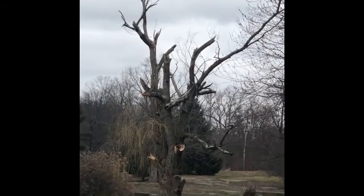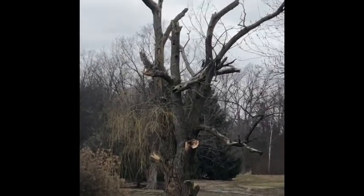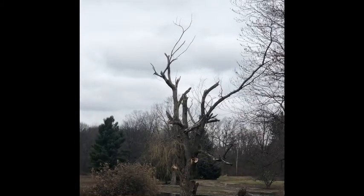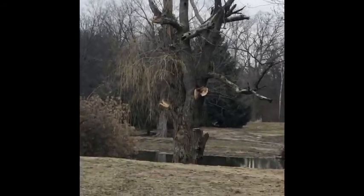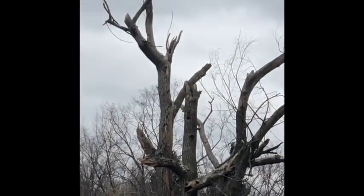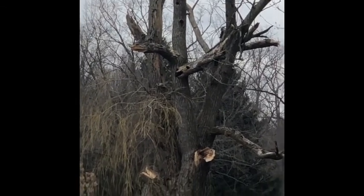I'm hearing the call of a really cool woodpecker called a Northern Flicker. It's a beautiful woodpecker, fairly large. Looks like it's on that dead tree out here in the Highlands. I see a lot of holes in that tree. When a tree dies, it's still very useful. Mushrooms will decompose it, get energy from its tissue. Woodpeckers, of course, will make nest holes in it.